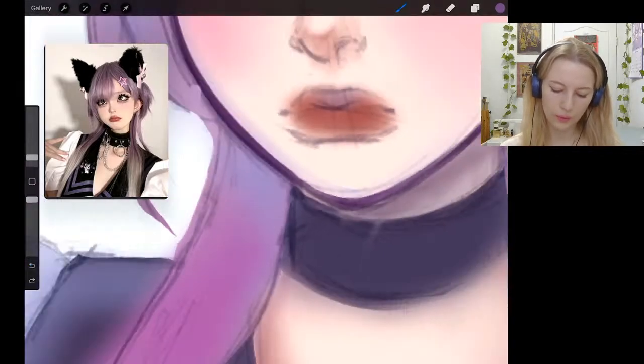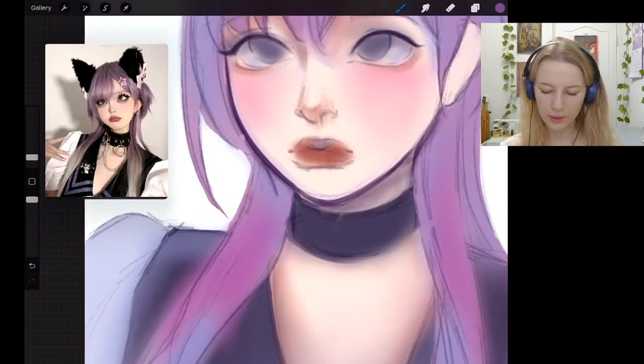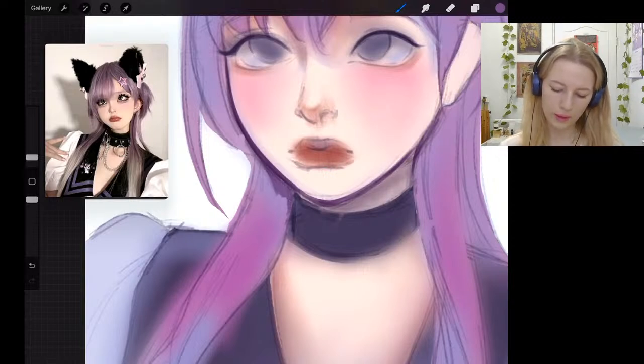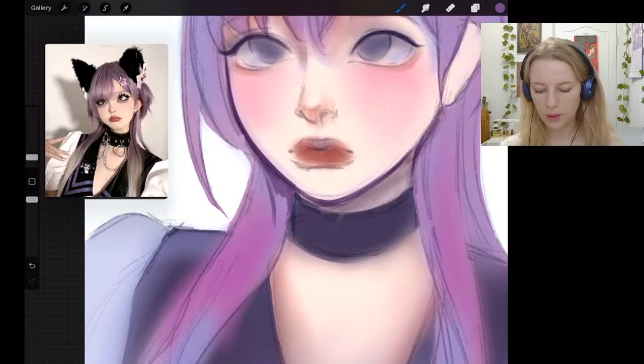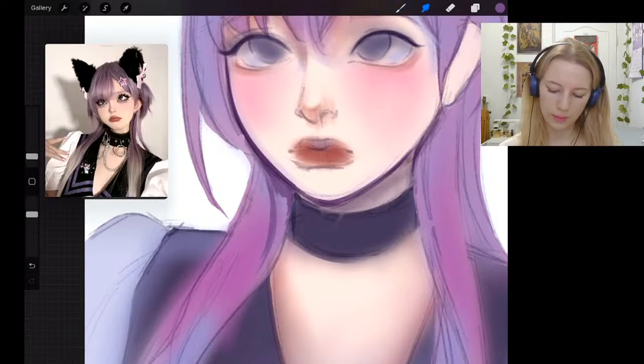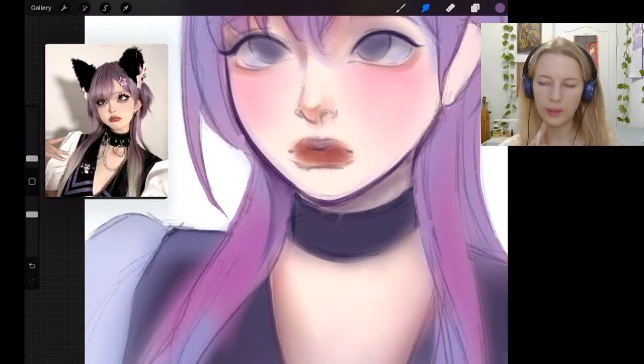Then just get rid of this one and go with this color. So you see, it's not that dark color that I used before, and at the same time, it's way darker than the base color.